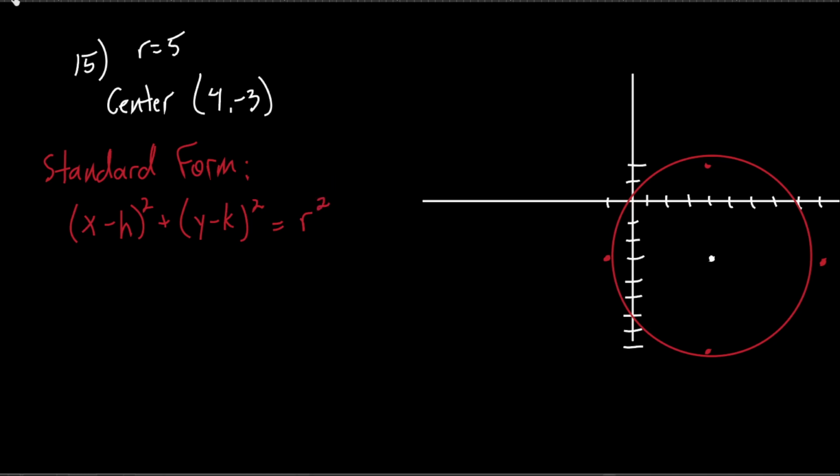Okay, so let's do this. I'll do this in a different color. Let's find the standard form of this particular circle. All right, so here's the formula for it. This is the general formula. But look what we got. This is our h and our k. That's obviously the r. So basically, I just replace the h and the k with these two numbers and the r with this number. Now I got to square it. But that's all you do for the standard form. That's not so hard, is it?